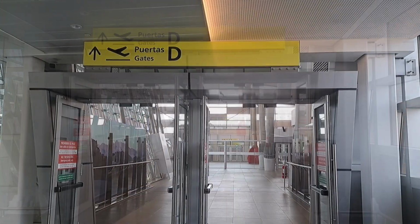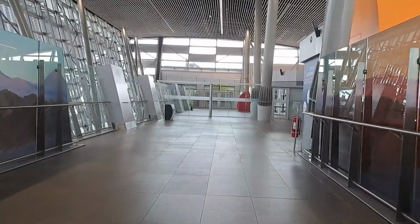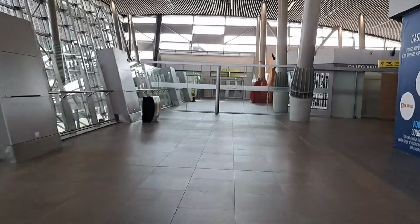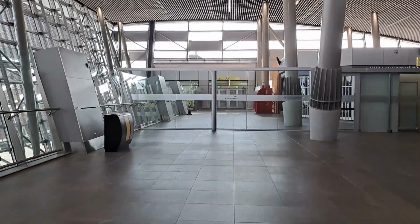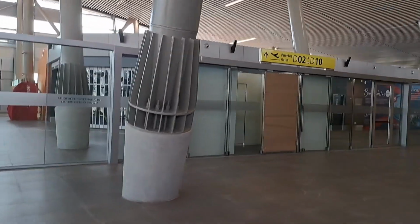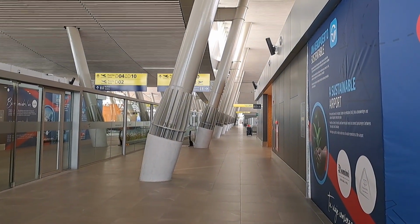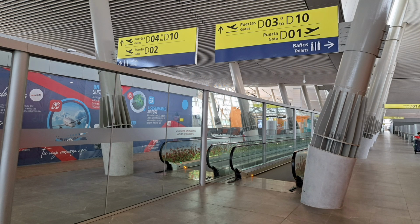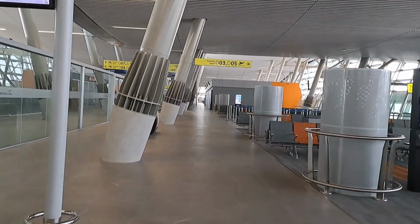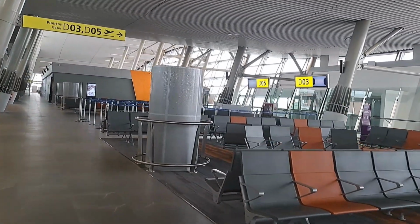Heading now into the actual pier. You can see many window panes are actually filled with non-transparent metal panels. This is a feature throughout the piers, and it does not make looking outside easier. It looks like a glass wall is splitting the pier in two halves. There is some space for shops, but none of it appears occupied. Anyway, I realize I'm all alone and I have not seen a person for quite a while.